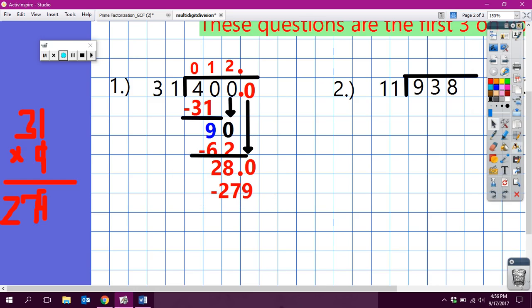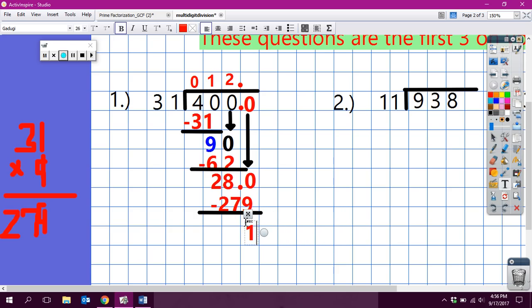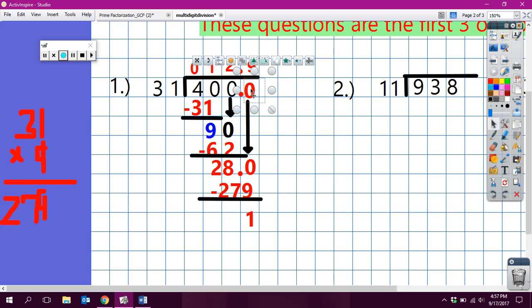And Miss Simmons still can't seem to get this line thing right. Okay, there we go. I'm still going to have that remainder of 1. So don't forget to put your 9 in the quotient up here, because I use that 9 to make this product down here of 279. So right now I have a remainder of 1. So guess what? I've got to drop another 0. I know you're super thrilled. All right, so here's this 0. Got to drop her on down again.